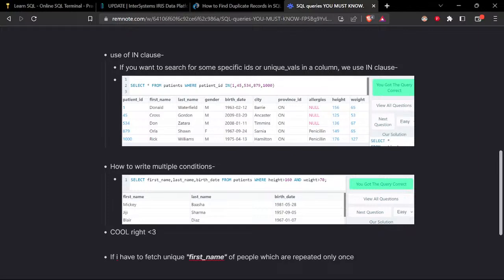So for example, Abby has count 2, but John has count 1.